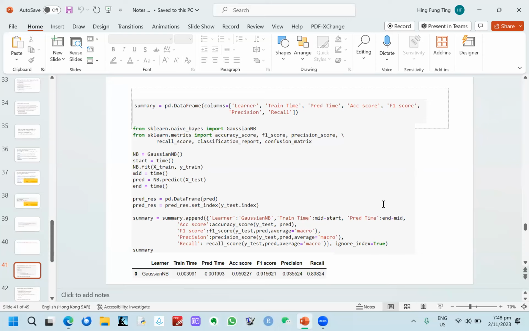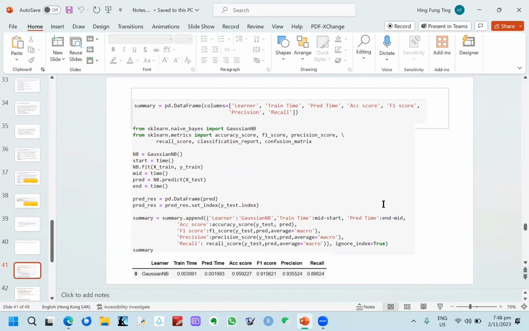We also import the sklearn metrics to help us compute the accuracy score, F1 score, and so on.